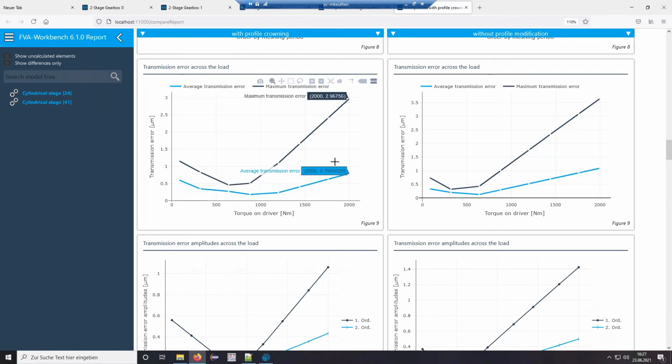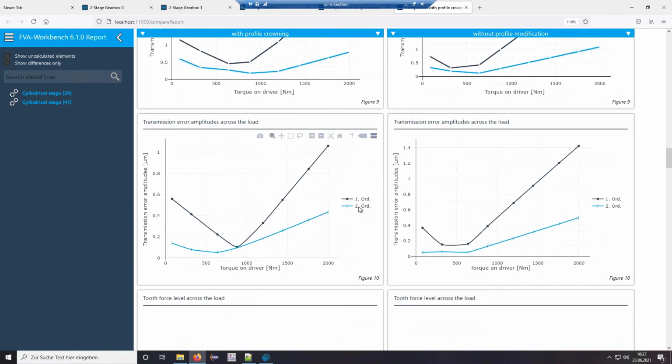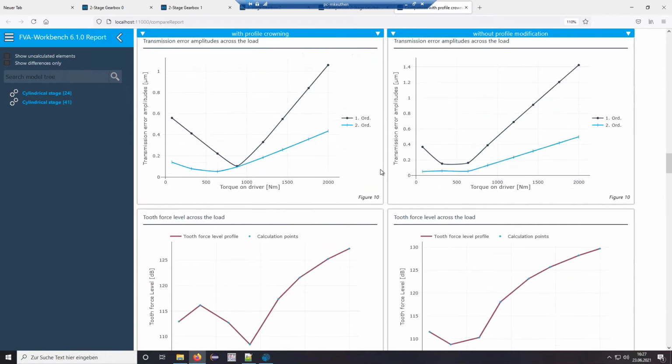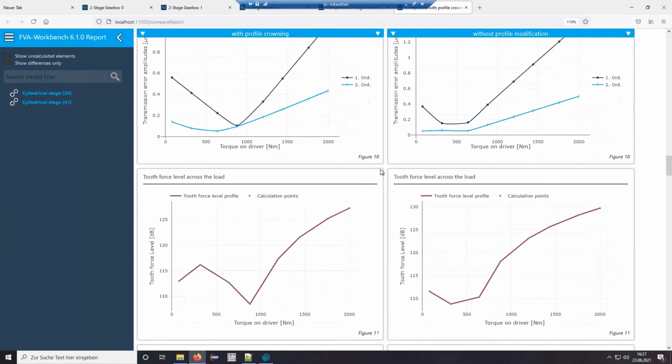We reduced the transmission error, especially in the region of the nominal torque, but also for a higher torque regime, which is covered in our load spectrum, we obtain better results than without the profile crowning. And of course, the same holds then for the other corresponding parameters.